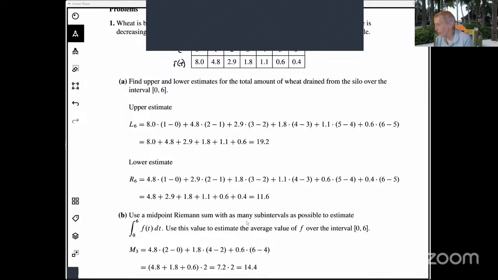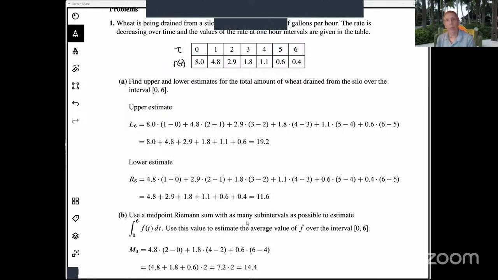Well, thank you, Curtis. It's great to be back with you and Tom in the new year. We've got some good questions here on Riemann sums. Some calculator problems, some analytical ones too, which I think should not be lost in all of this. So let's start out with a pretty straightforward one, at least until we get to part B.